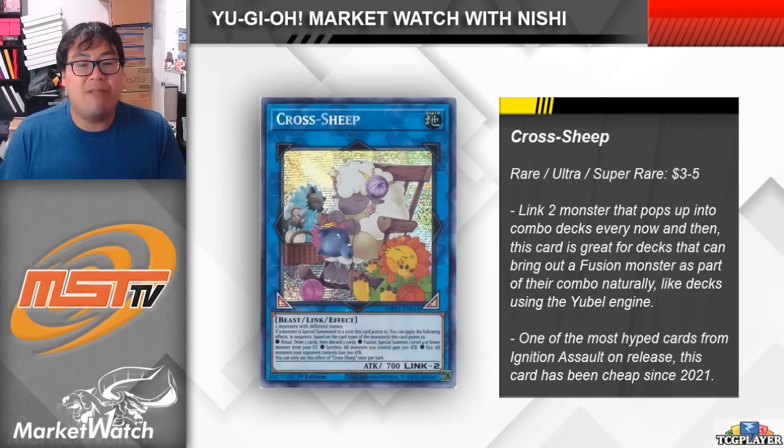This card hasn't skyrocketed or done anything too crazy like that, but it's now up to between $3 and $5 per copy. It's weird because the rare is actually just as high as the others. I feel like the secret rare might be the one to continue to go up over time to maybe $6, $8, even $10 depending on how meta relevant it is.